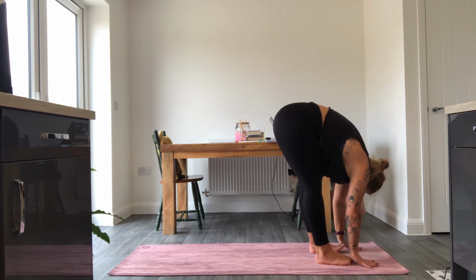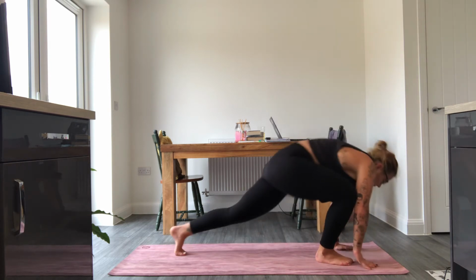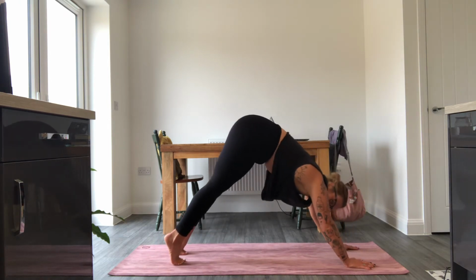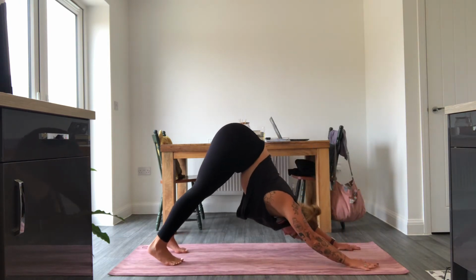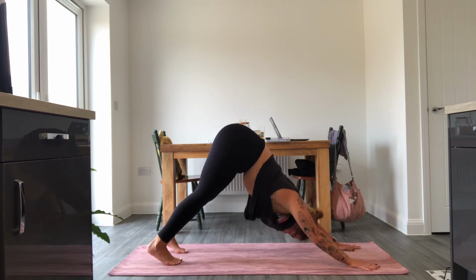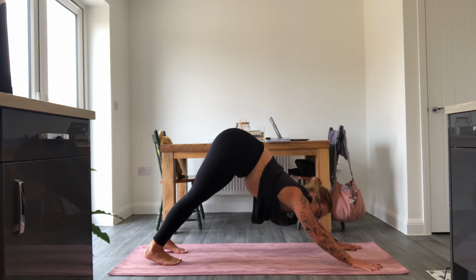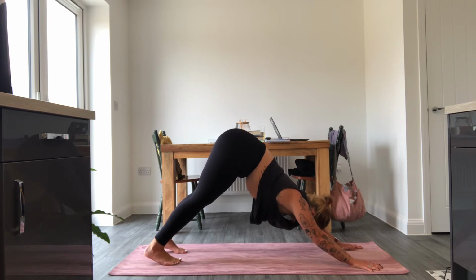Inhale, this time we're going to add on from our plank. So take 2 steps back, find that high plank position, and then just wave the body back into a down dog. So take the hips high, pull those shoulder blades together, and soften the knees if you need to, if your hamstrings aren't loving the stretch. If they are loving it and they want more, think heels push to the floor as well.